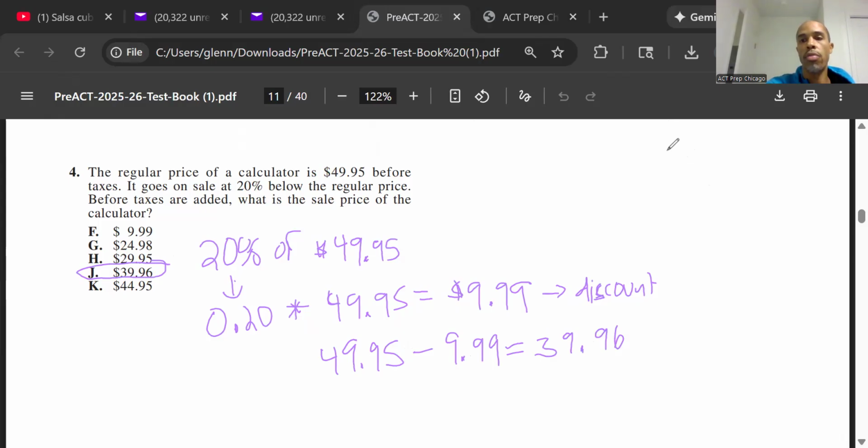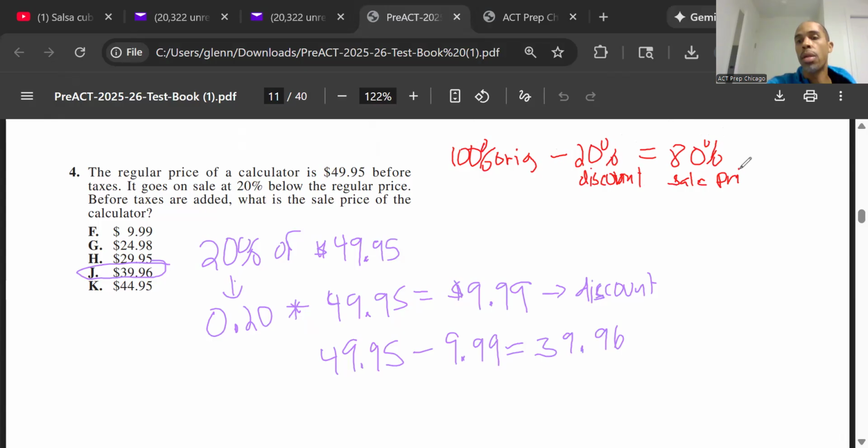So if we say 100% is our original, right, and then we say we want to take 20% off of the original, so this would be the discount. So our sale price would represent, and I want you guys to notice how I'm labeling the numbers, I'm not just putting numbers, I'm putting words with numbers. Original percent was 100 minus the discount percent. So 80% would represent the sale price percent.